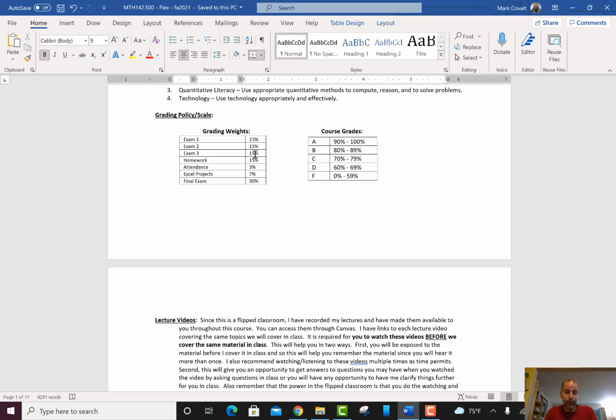In Canvas, I will have the column that has the grades, so it'll be the one grade that you get on your phone or your mobile device of some sort. Now, I try to keep up with that. Sometimes I forget, but realize the column in Canvas that has your grade is the one that basically says weighted total of some sort like that. Again, if you're ever curious, just reach out and ask me. But realize this is a weighted average for your grade, okay?